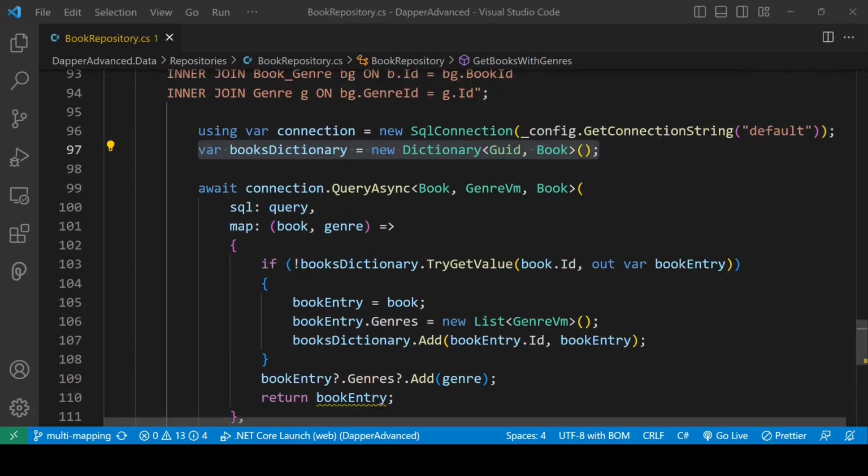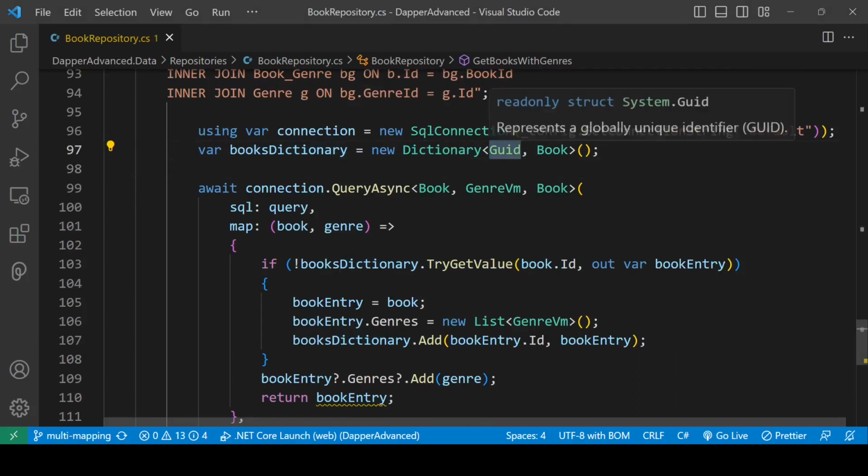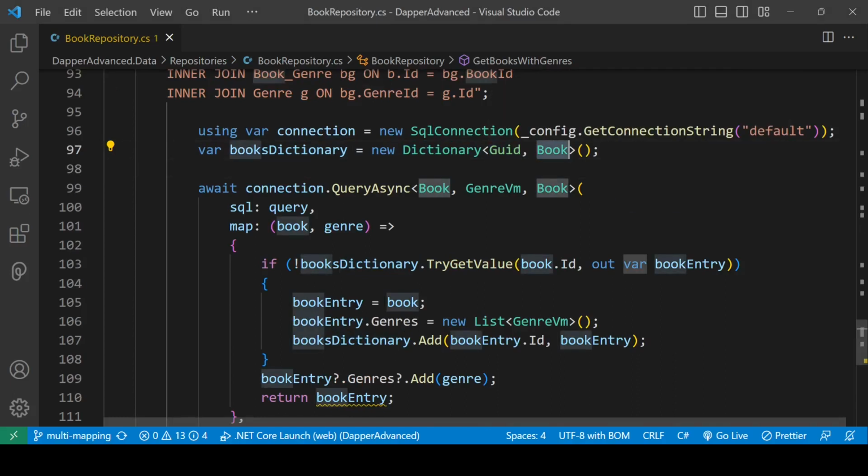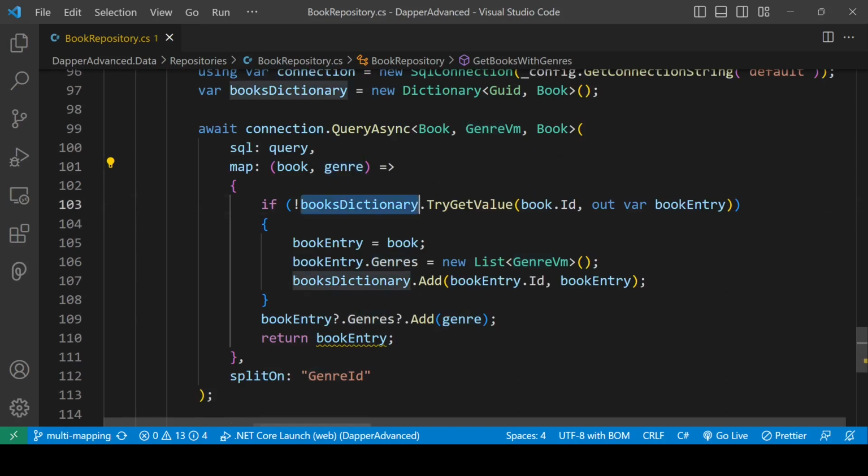I have created this dictionary, which has a key of GUID and stores the book object. Because book ID is of type GUID, that's why I'm using it as a key. Here we are using the multi-mapping we learned earlier to map our book and genres, and we are checking whether our dictionary has this key, and if so it is stored in the book entry.